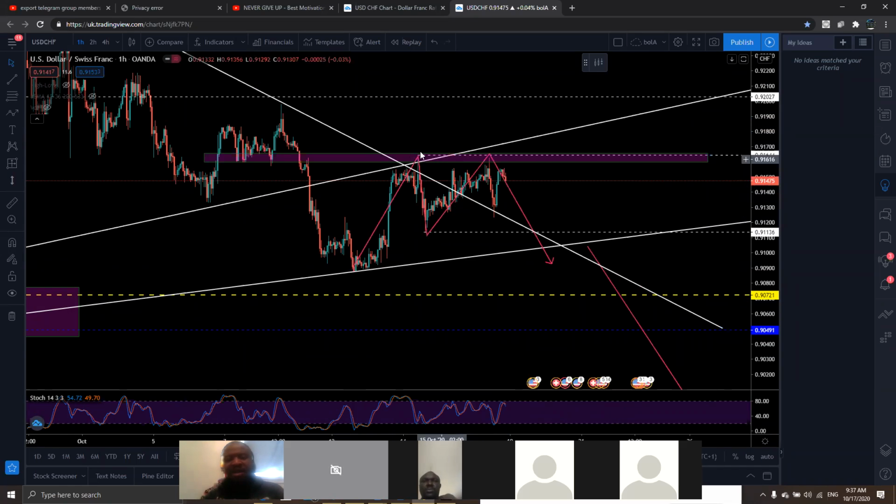We need a breakout that's going to take out this high. Until we take out this high, that breakout is not a breakout, because you want a breakout that will show you that, okay, even if I take out this high and then I start to come down, then that will be my correction, and that correction I can say I want to take a trade near this trend line that will continue to go back up. So a lot of people are looking at this now and taking this rejection for a buy trade.